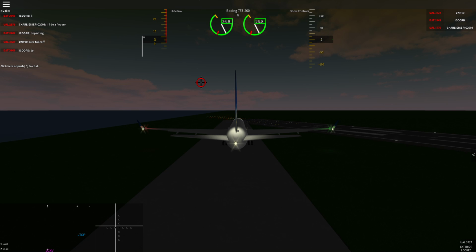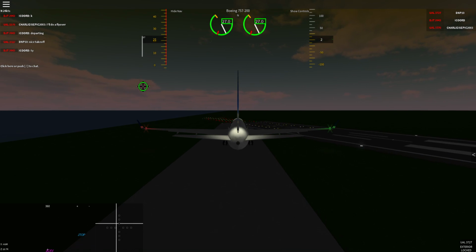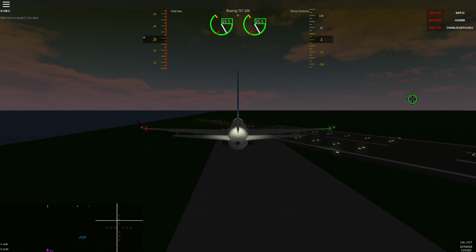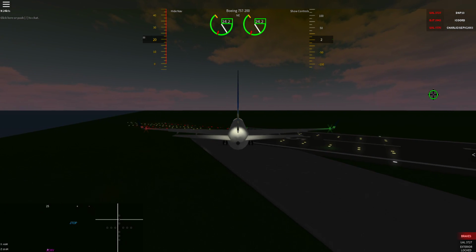Anyway, I'll be heading back to... Yeah, see you at the airport, bro. Alright. Gonna be pulling onto the runway here. How about we land parallel to each other? Okay. I'll go 09 left, you go 09 right.